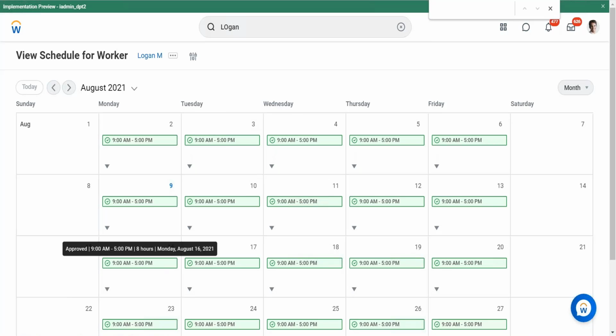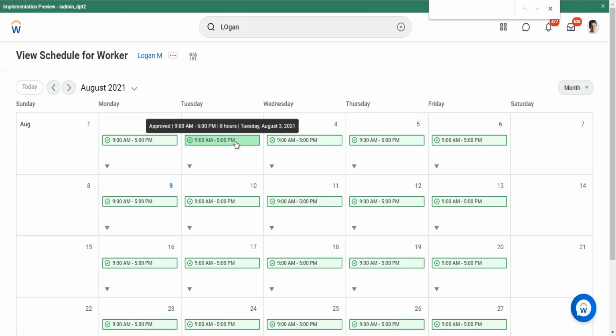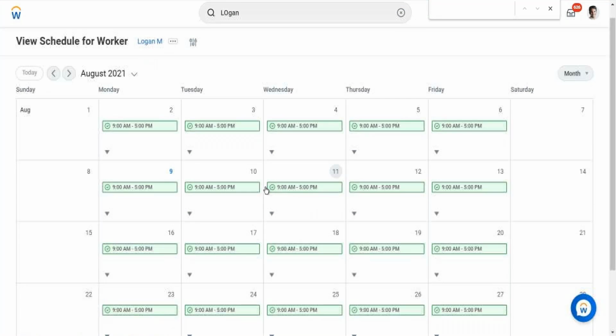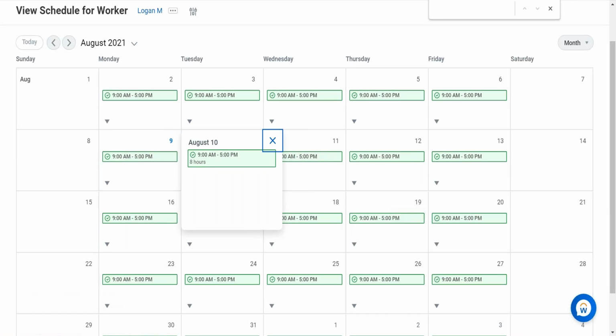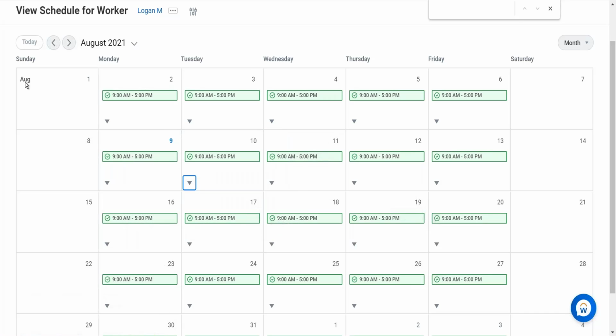This is the schedule for the worker for this particular month, like 9 a.m. to 5 p.m. Sundays and Saturdays are off. You can see the timings also, correct? This is the timings of the work. This is a schedule for a worker. That is the meaning of the work schedule, the calendar for the worker.